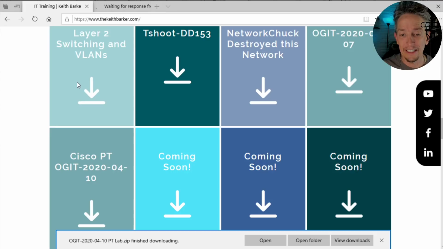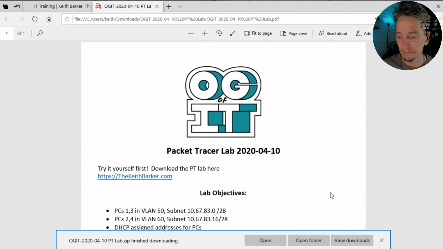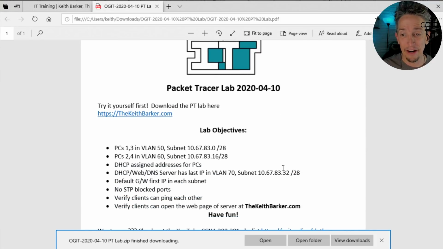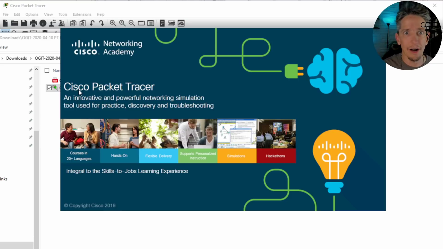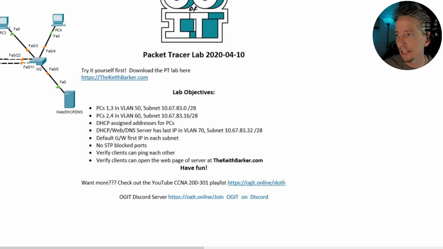And then I've got these two files. One file is the instructions for the lab. Here it is. But I've also taken these instructions for this lab for the 2020-0410, and I've also put them in the Packet Tracer file itself, in the lab. So this is the lab. I'm going to double click on it to open it. Now I've already authenticated to Cisco, so it's not going to ask me to log in again. If it does for you, you simply log in with your account that you set up for free.